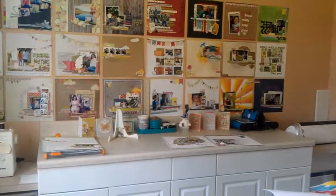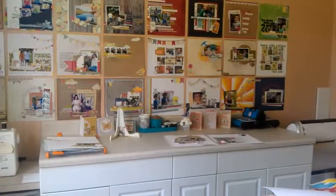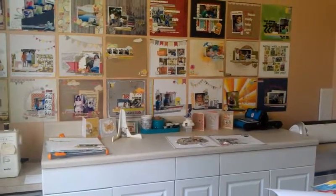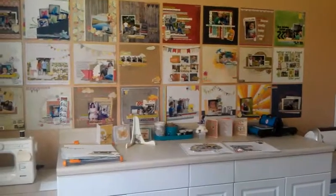Some days, if my photo calls for it, I am a messy scrapper. Other days, I might be a distressed simple scrapper. And still other days, I might be an elegant simple scrapper. I love that my style allows me the freedom to scrap the way my subject needs.